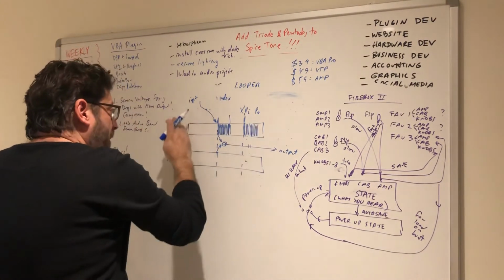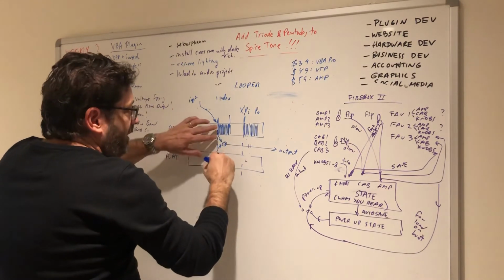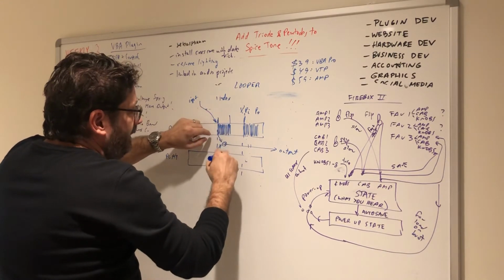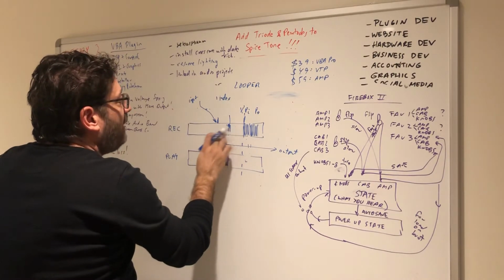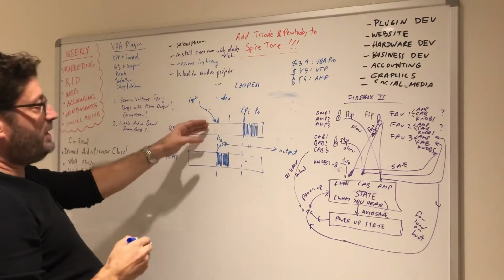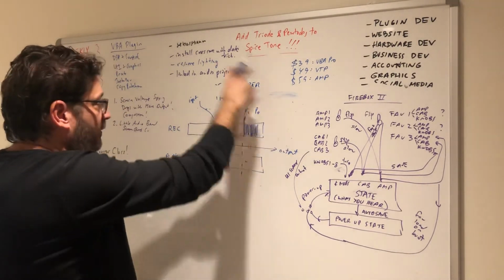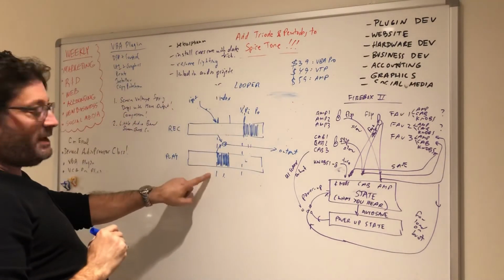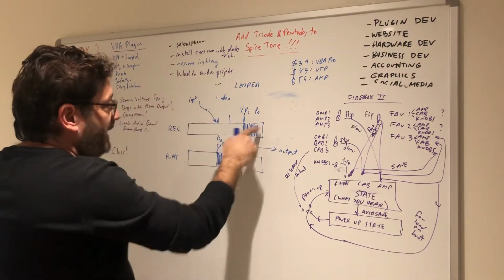But I come back here, this is not silence, and so I start copying this. I haven't hit this point yet, so I haven't been told to stop. So I come up to this point and I'm clearing this as I go, because I've added it over. And so now what I've done is I've transferred what was in this buffer to this buffer, and when I get to this point, I'm done. So now both buffers are looping, and what do I hear? I hear the recording I did first, and it's in the play buffer now, and I'm hearing what I've just recorded now, and that's in the record buffer.